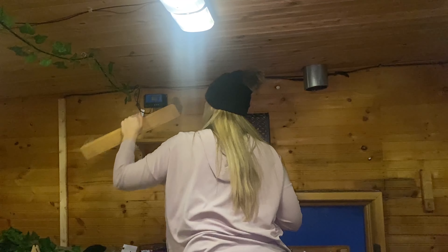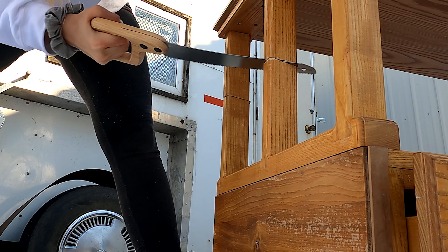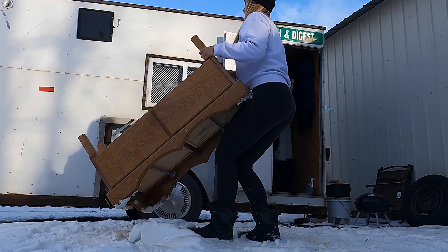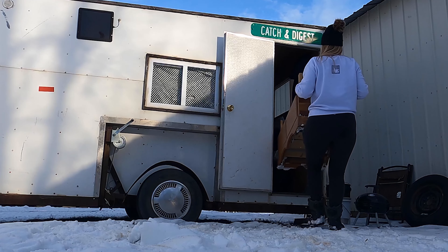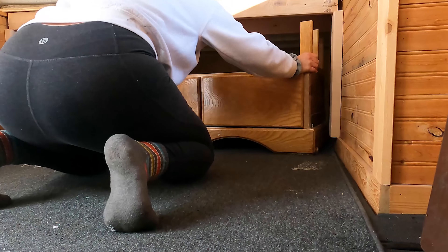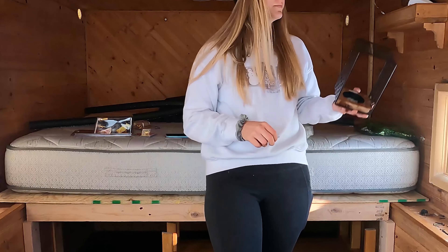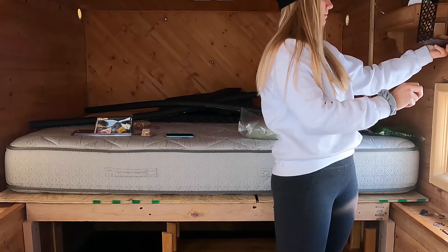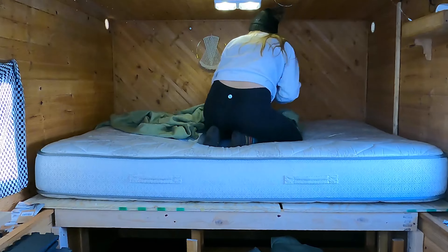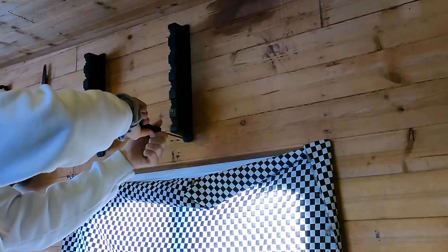I found this cool coffee table thing on Marketplace and I decided to chop the top off. I wanted the top to be used as a counter for cooking. I took the bottom and put it under my bed so that I could have drawers in the camper — it fit perfectly. I put some decorations up to make it feel homey and to make myself feel like I was getting somewhere. I also put sheets on the bed to make it feel nice.